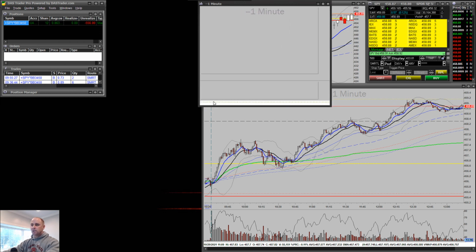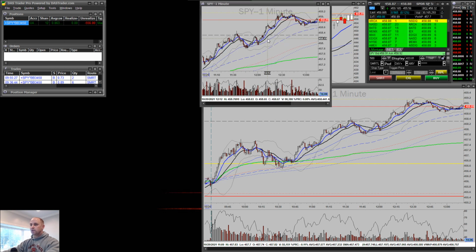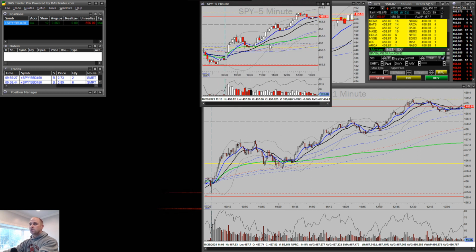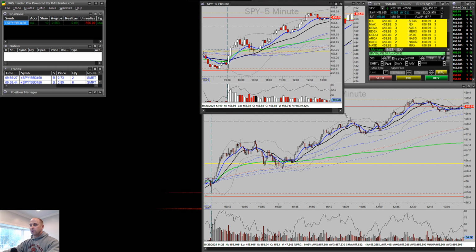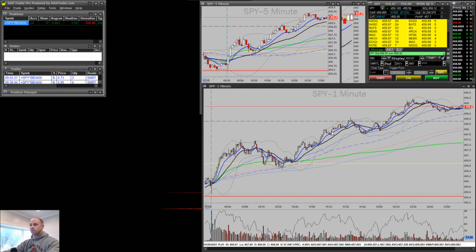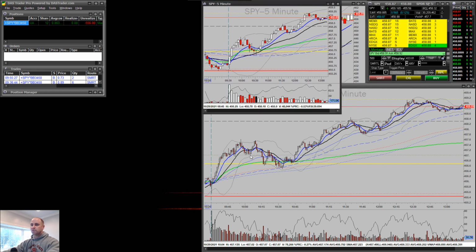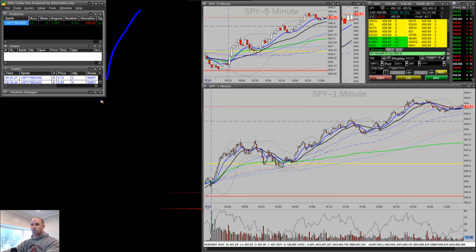And again, if I need to see more, I can, right? I can just toggle any of these charts. So there's my 5-minute chart, right? And as you can see, I'll bump this over. I don't need to see all of that, right? So that's effectively how I have it. It's just kind of overlaying over the top of each other, and that gives me access to all of this space over here to do other things with, when I'm on the road.